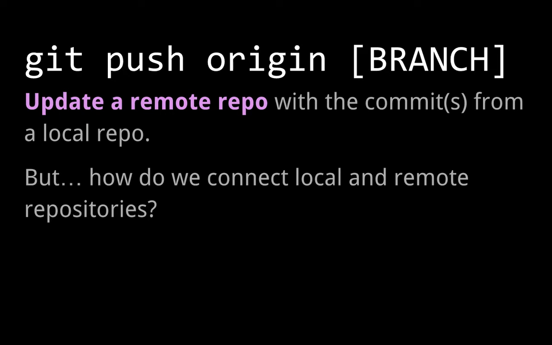Okay, before we do a brief tutorial on the flow of working with both local and remote repos as an individual coder, I would like to teach you one more Git command. Git push updates a remote repository, that is, whichever remote repo you link to your local repo, with the latest commits from that local repo. A common command is git push origin master, where, in somewhat oversimplified terms, origin is the remote repo and master is the local repo. I'll explain this in a bit more detail when we discuss branching.